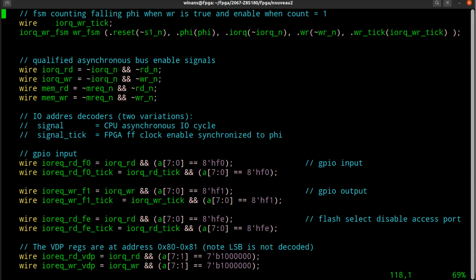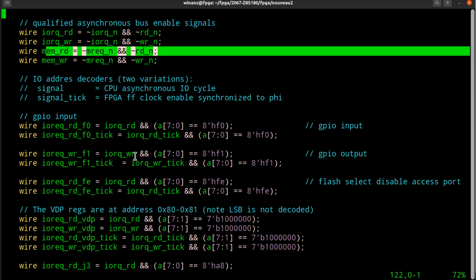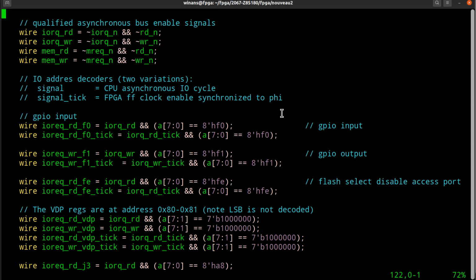So how do I use that then? This stuff I also kind of cleaned up from before. Here's how I'm now using it. I'm defining these signals because these things were gigantic expressions with all this repeated junk in them, and it was visually difficult for me to see what was going on. So these exist for no other reason than for me to say IO-rec read, IO-rec write, which is true when IO-rec is true and read is true.